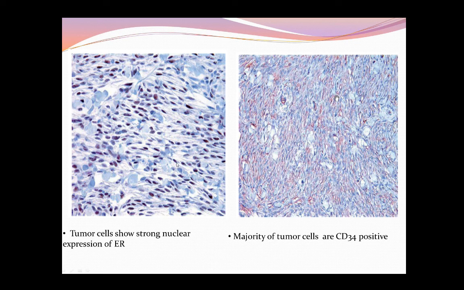But some of the things to keep in mind are that invasive lobular carcinomas are usually not well circumscribed, so it's a clinical radiologic correlation. Then the myofibroblastomas are pushing the breast parenchyma away instead of entrapping it like invasive lobular carcinoma would. And you can always do cytokeratin when in doubt, and CD34, because the myofibroblastoma cells would be cytokeratin negative and positive for CD34. So this is a CD34 immunostain that shows the positivity.